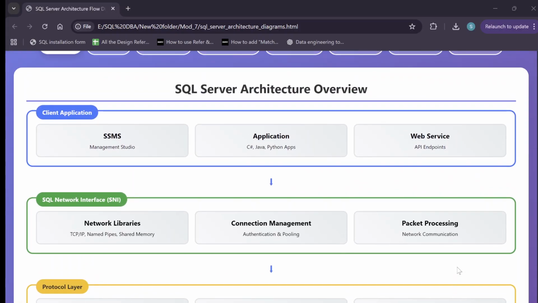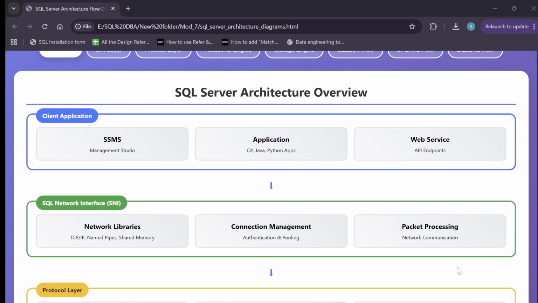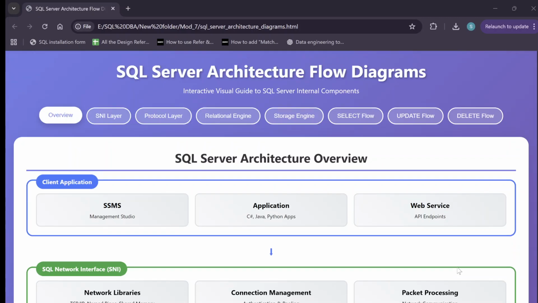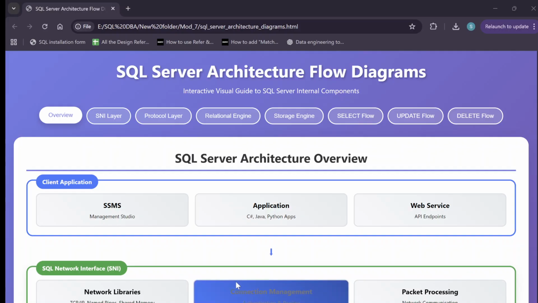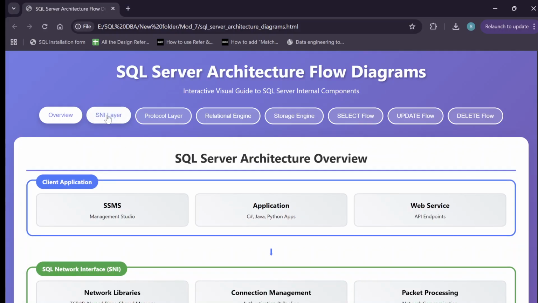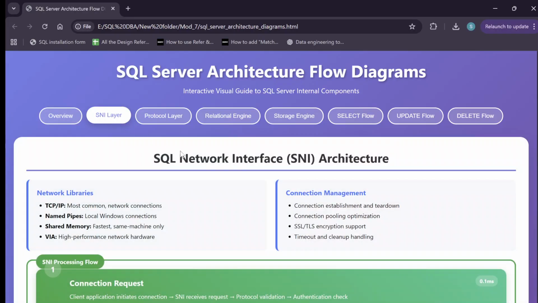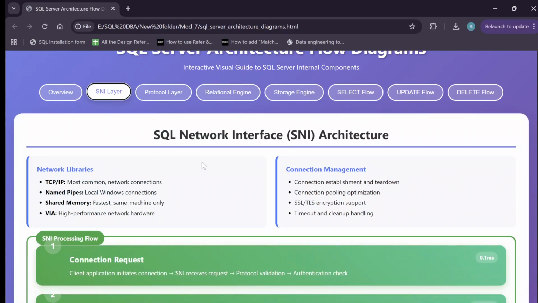Now, let's dive deeper into the first layer, the SNI layer, or SQL Network Interface layer. SNI supports multiple network protocols and automatically chooses the best one.